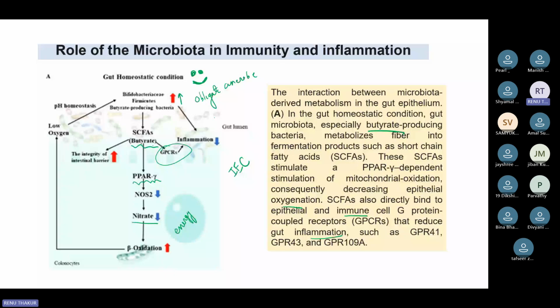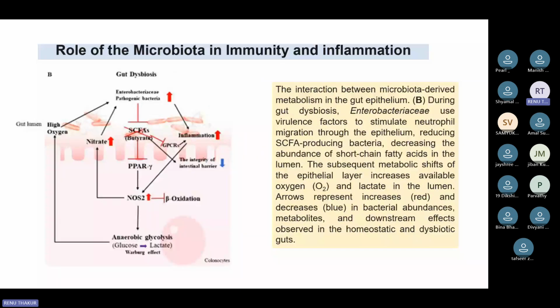Now the next part. This is the condition when your gut is healthy, but we also have somebody whose gut is not healthy. So the second condition, if your gut is not healthy, then what is going on in your body? Instead of the good bacteria, bad bacteria will increase. What kind of bad bacteria can you name? These are the obligate anaerobe. So what?